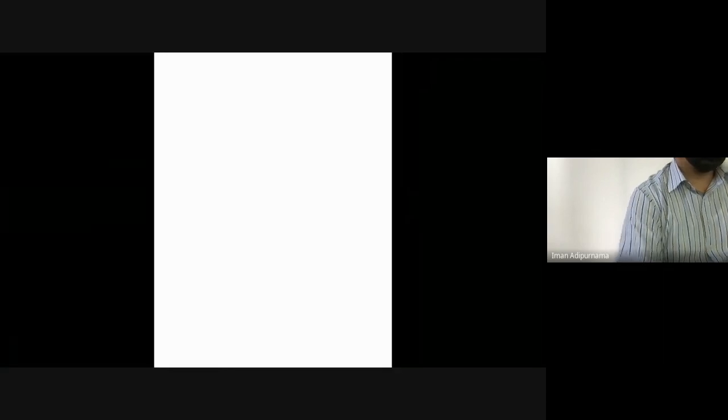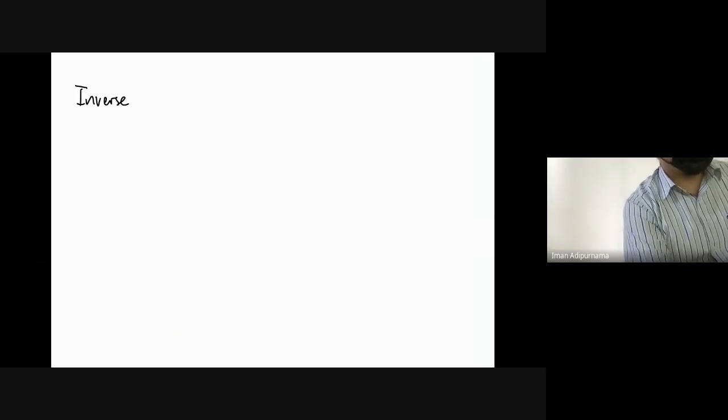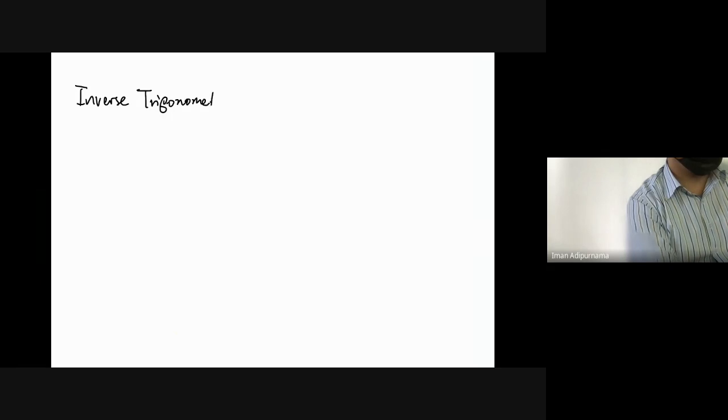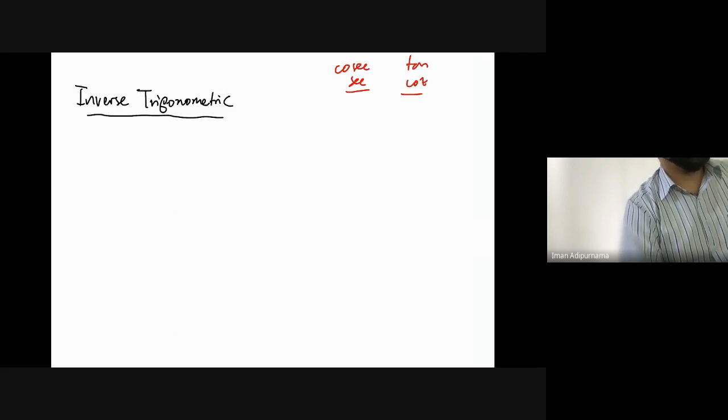Let me continue a little bit about this trigonometric. Now, the section will be about the inverse. So I'm skipping some parts that I think there is no need to dwell on, and go to inverse trigonometry. Actually, I'm skipping the cosecant, secant, tangent, cotangent. There are some sections about these, but I'm skipping that. Hopefully, you can learn by yourself about the secant and tangent, because the principle of trigonometry is only about sine and cosine. The rest came from sine and cosine.